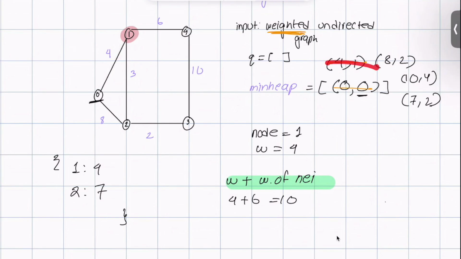Every time we're building up the sum as we go, and we check in our dictionary: is this better than what we had before? If it's better, then sure, update it. If it's not, we're not even going to bother pushing into the heap. It's very simple, and at the end you can return the distances or whatever variation the question asks for. Now that we have this all cleared up, let's go ahead and implement the code.